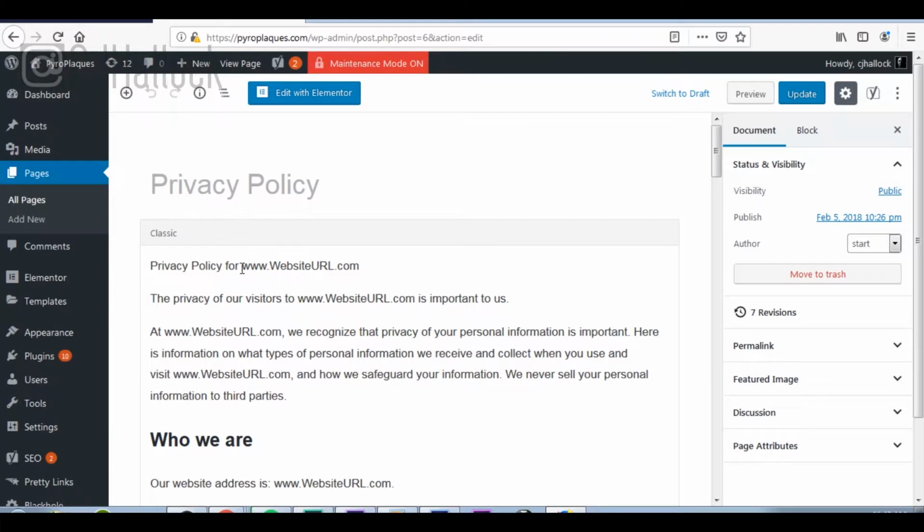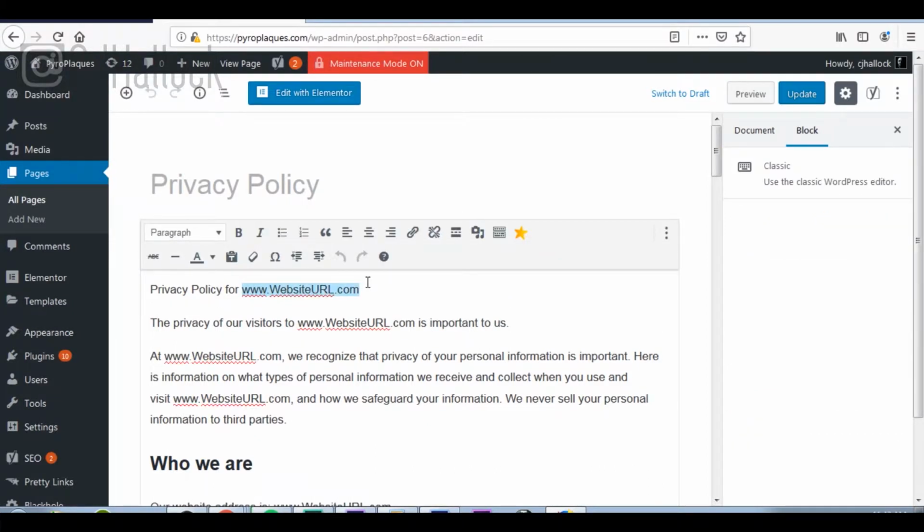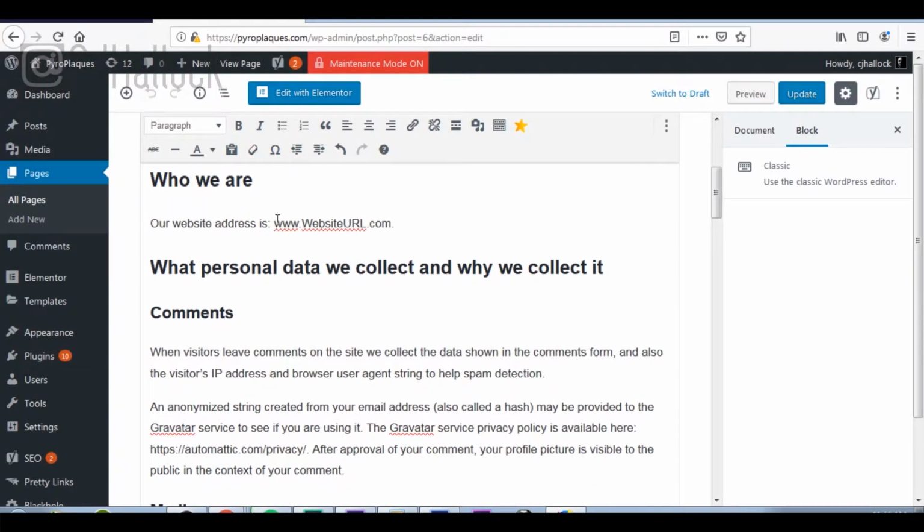And then we're going to do the same thing here. What I'm going to do is actually type it out once and then copy and paste. So you just type www.pyroplex.com, and just make sure you're putting in your website. You could turn these into links if you want. I'm going to just go ahead and leave it as text. So I'm going to come through and replace this everywhere I see it. And I think there's one more after this, if I remember correctly. Right, yeah.